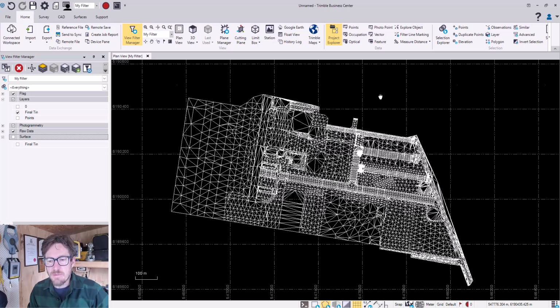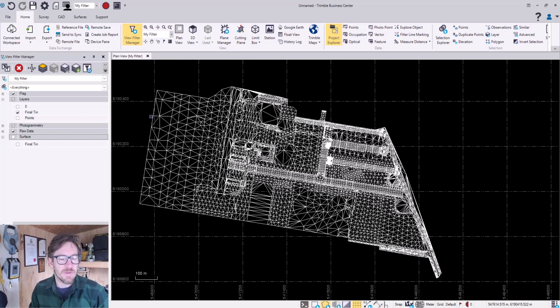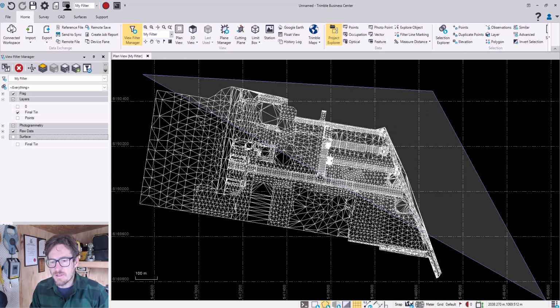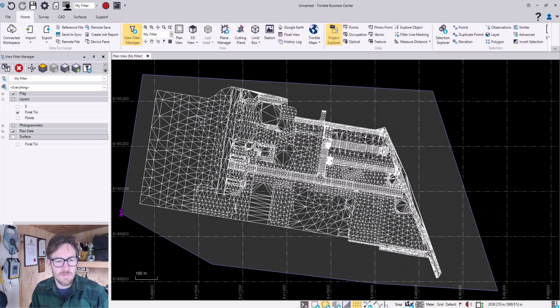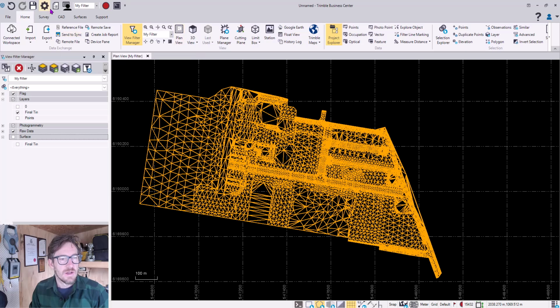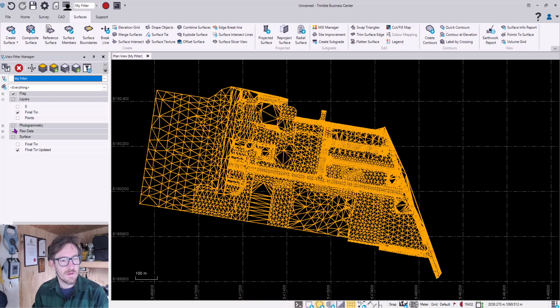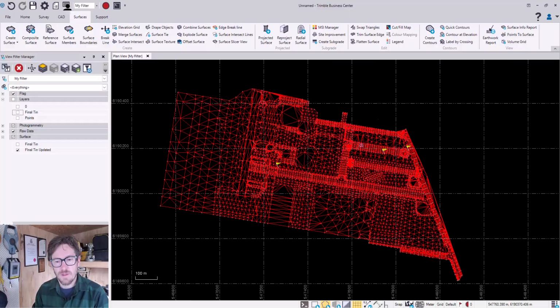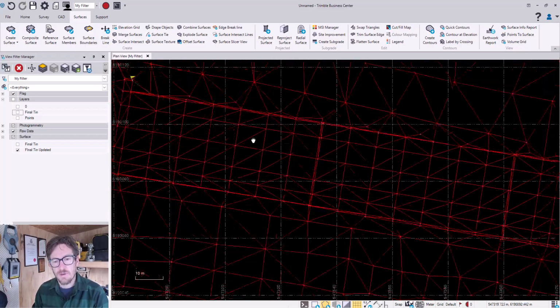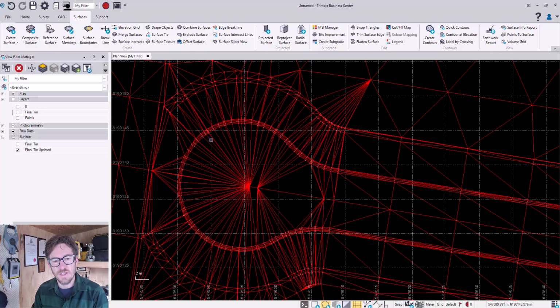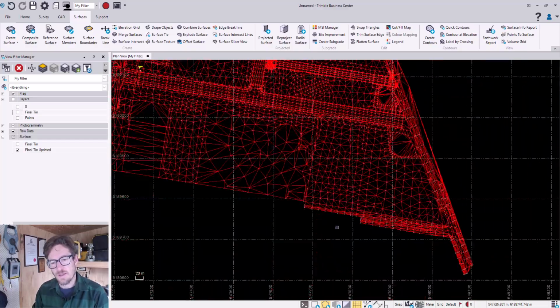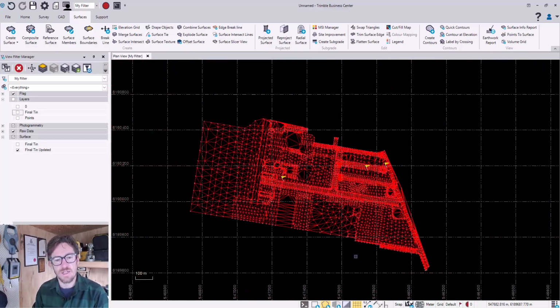Same thing, once I've made my edits on the actual geometry there, then I can make a selection of the whole thing. I can come to surfaces and I can call this one, again, final tin, updated. Turn off the members of it, and there we go. We now get our final tin without the additional triangles sitting off to the side there.